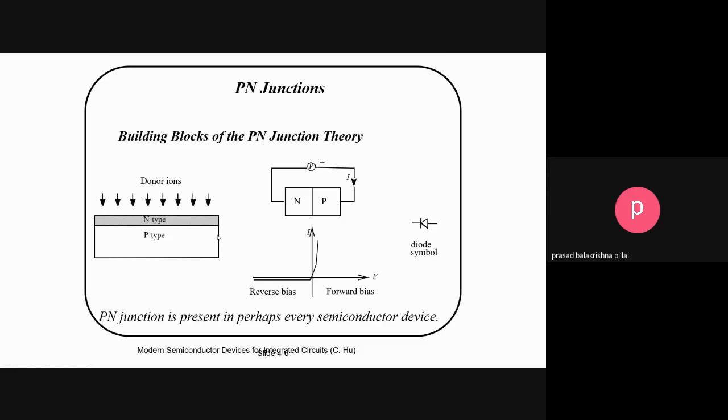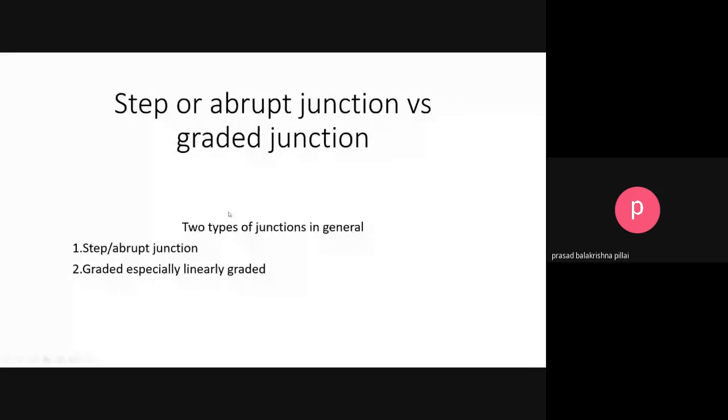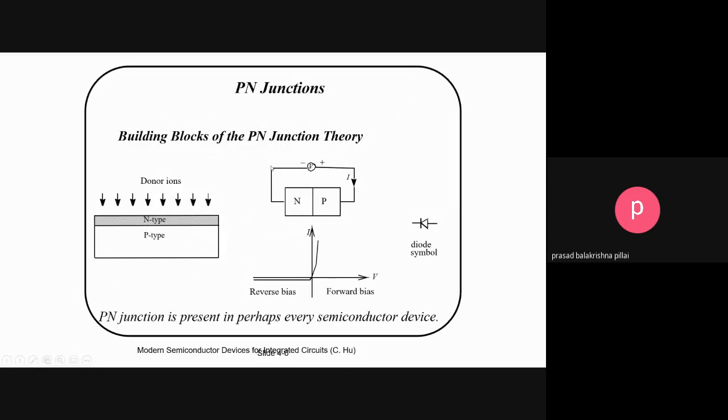So why is it known as a step junction? Because the step signal is like 0 or 1. Yes, it is actually because the doping density changes from N to P like a step. On the left side it is N, and then there will be a step. Later on I will be showing this diagram, which I don't have today. You will see the doping density: you have the donor side, and at x equal to 0 it becomes the acceptor side. So there will be a step change.